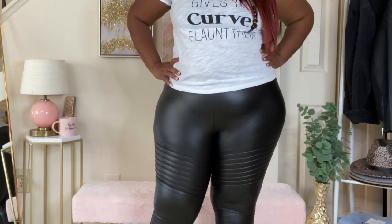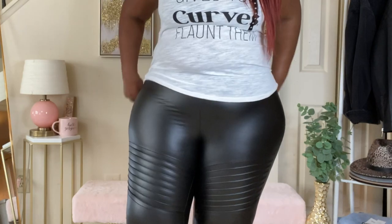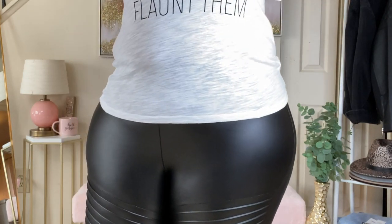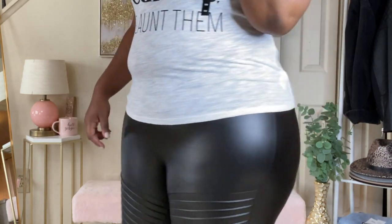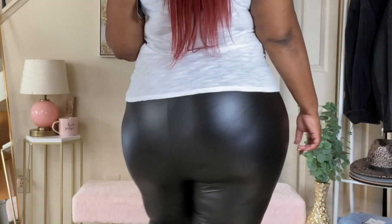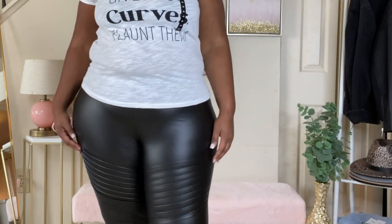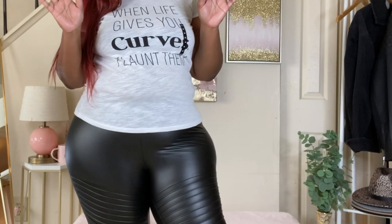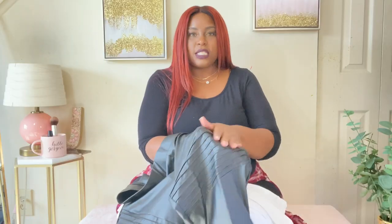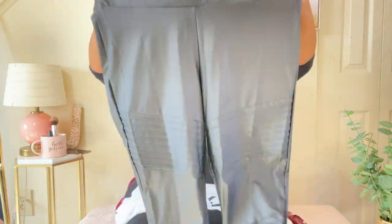The material of these leggings doesn't just conform to your body like normal leggings — you have to work with it a bit. It's stretchy but has its own firm shape. These are faux leather in a moto style with little imprints on them. If you wear around a size 20, I'd size up. The one downside is I feel like I'd get hot in them since the material is similar inside and out, so I'd wear these on a cooler day.